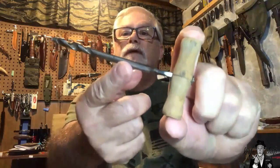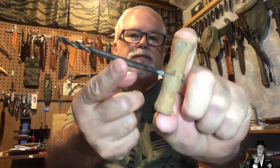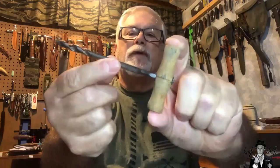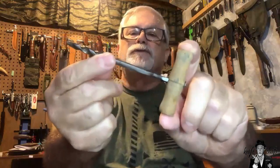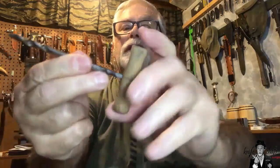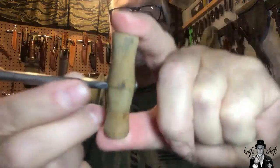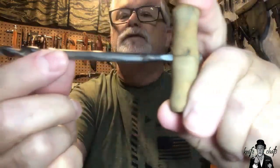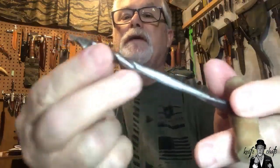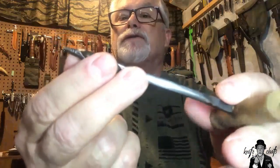Hello, thought I'd talk about a little carpenter's tool I have, and it's right here. It's known as a gimlet. Now these have been around for a long time. What they are is, like I mentioned, a carpenter's tool. And what you have is this metal shaft coming out of a wood handle. Notice it's a nice little T-handle, a little flattened out down here, and then nice and long, and then you see that it's kind of like a drill bit down there at the end, and then at the very end it looks like a screw tip.